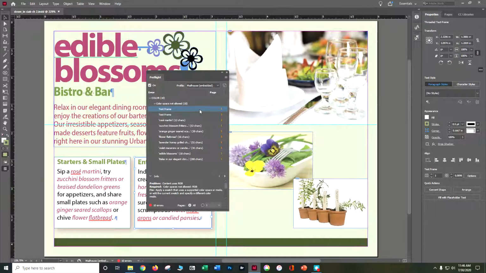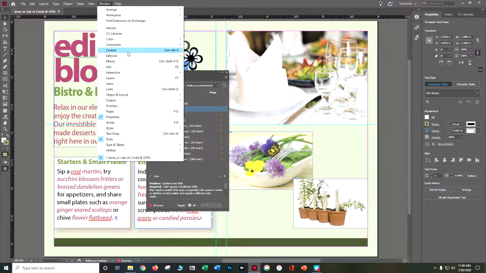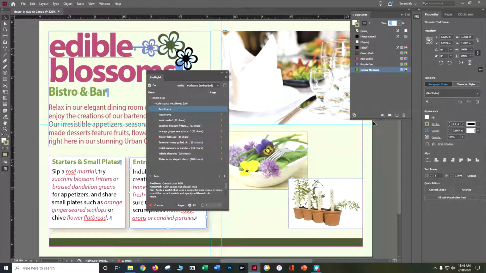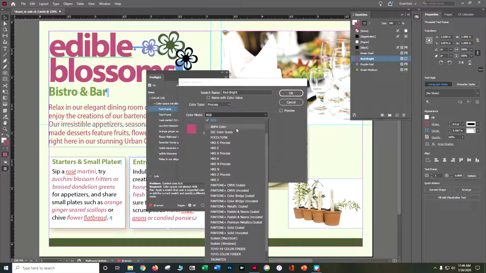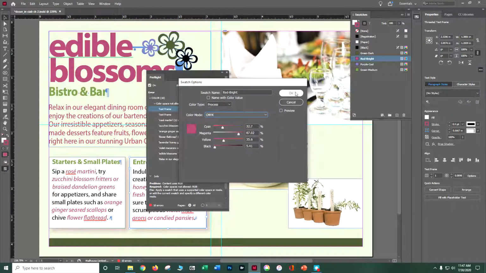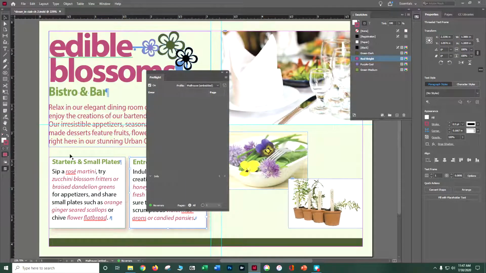So we could go ahead and choose Window, come down here to Color, come to Swatches, and under Swatches we're going to see which one is it that we're having problems with? So Red Bright has got a problem, so we're going to go ahead and double click it. Instead of color mode RGB, let's go ahead and flip that over to CMYK, so cyan, magenta, yellow, and black, which is probably one of the top ones. There it is, CMYK, and say OK. And it should go through and fix all of those.